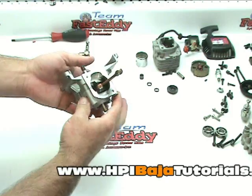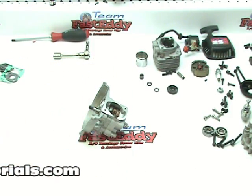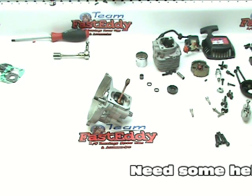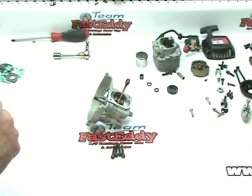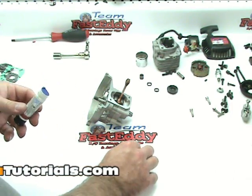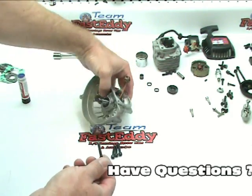So with that, we'll get our hardware out and we'll bolt the two halves together. All right, with our case halves put together with the crank in, we need to bolt the crankcase together. So we're going to get our crank bolts back out. And I prefer to use a little bit of blue Loctite on these just for that extra measure of security. So we're just going to put a little bit on, not much needed.